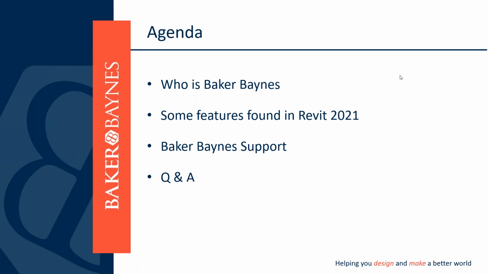So the agenda for today is who is Baker Baines. We're just going to quickly have a look at some slides about that, to give you a better understanding of who we are and what we are about. We like to have the family vibe going across with our customers, and we also like you to feel that way, so that if there's anything you need to ask, you don't feel intimidated. You can just get hold of us and we will always be more than happy to help you out.